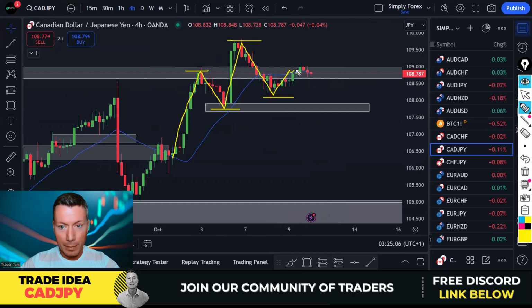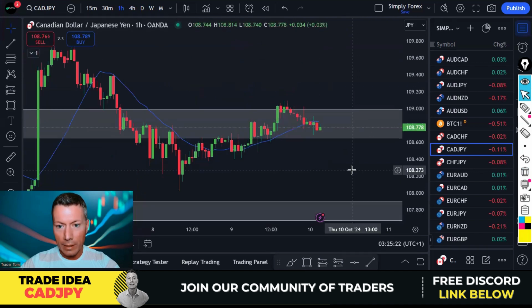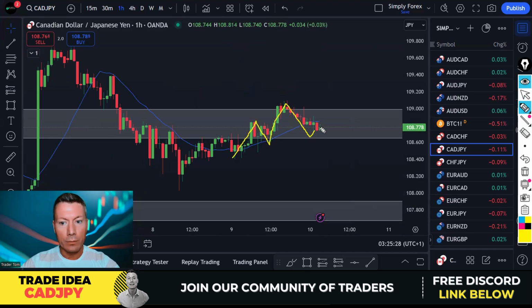Okay, we've had a bit of a move up, a bit of a retrace. You could start buying, take price up to here, put your stop below here, right, and then leave some profit to run to that higher time frame target. Yeah, and if you look at the H1, guys, I keep an eye on the H1, right? We're still with H1 trend. So this could be a really good level to start buying, guys.